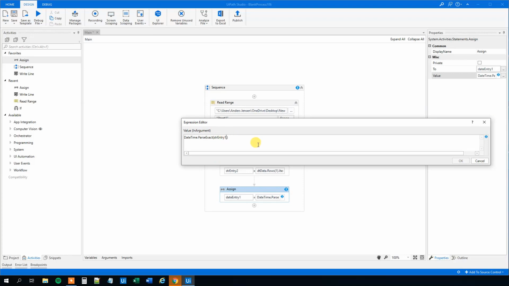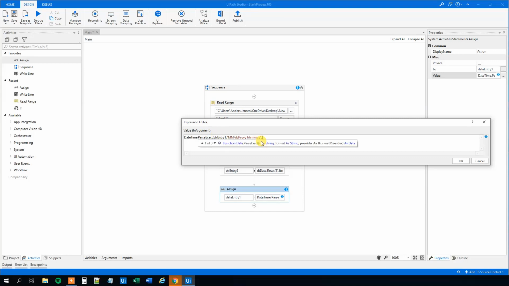And right after the comma, put in a quotation mark. And then we will have the format, that was just month, day, year. Remember to have the M's as big ones, that's month, otherwise it's minutes. And then we have a space, and then the hour, minute, second, quotation mark. So now we specified the format of the input, that is this string. Then we'll have the comma, and then we will have the provider.